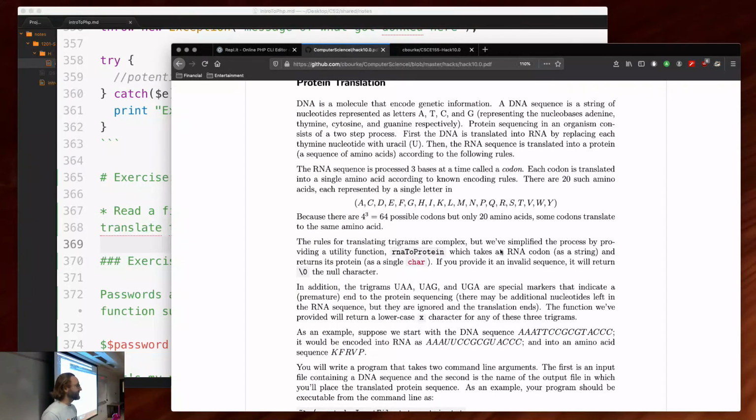DNA, of course, deoxyribonucleic acid. Deoxyribonucleic acid is a molecule that encodes genetic information. Somebody asked me, I'm not a biologist, so somebody asked me last semester anonymously, I forget what show it was, DNA is actually a double helix. So what happens is it gets unfurled or whatever the technical term for that is, and then of course you've got two strands. Each of the strands is complements of each other.